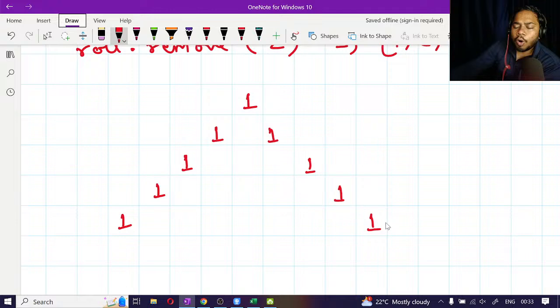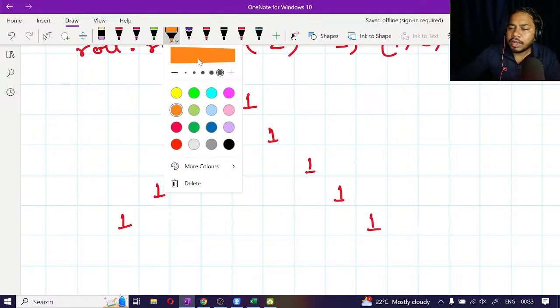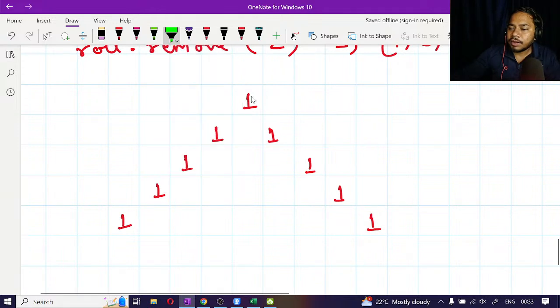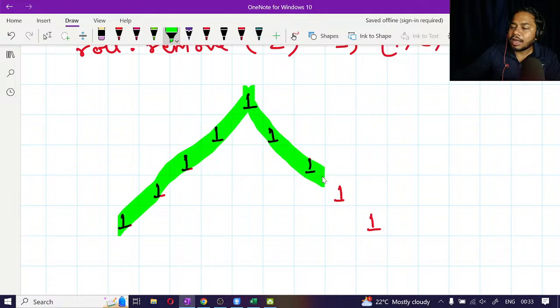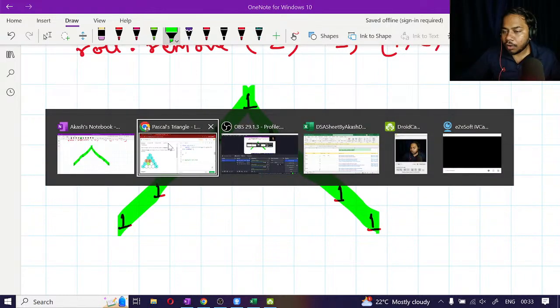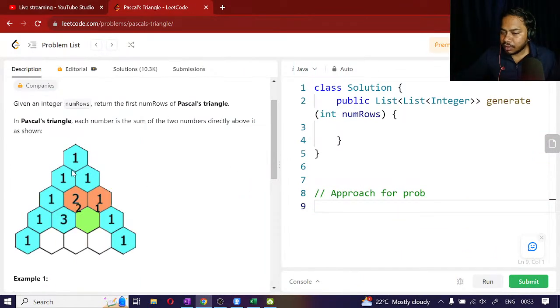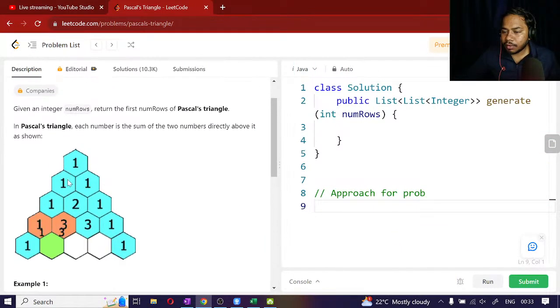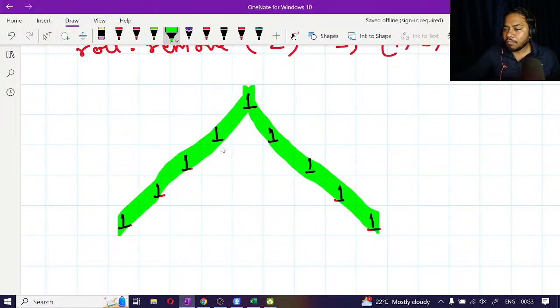All the elements on the left side are 1, and on the rightmost side are also 1. This we already saw here. The left ones are 1 and the right ones are 1. And what happens?